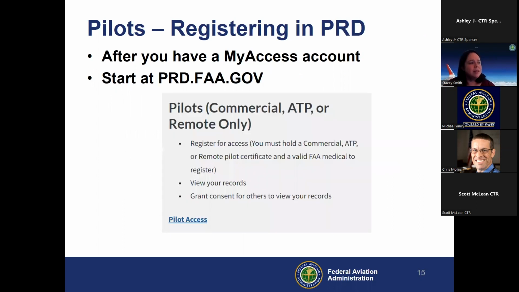So pilots, after you create your MyAccess account, we'll go back over to the FAA page at prd.faa.gov. When you go back, just a couple of things to remember. It usually takes about 15 minutes for your MyAccess account to register in the system. So I know you'll be excited to get in there, but please wait so that everything can validate through the system.